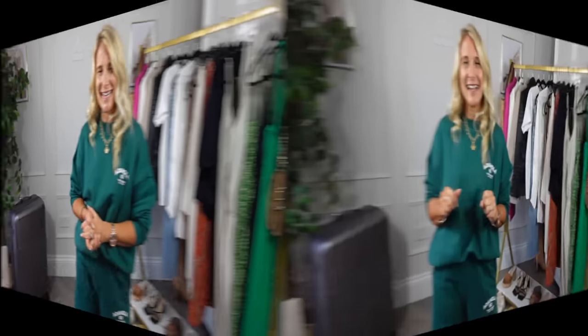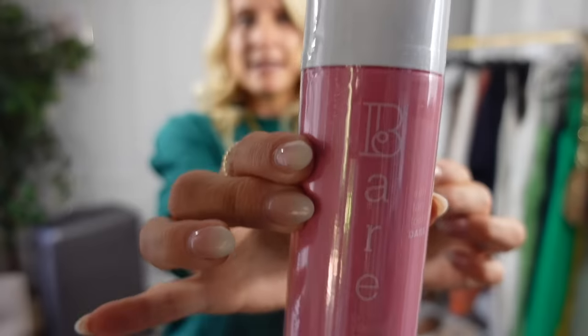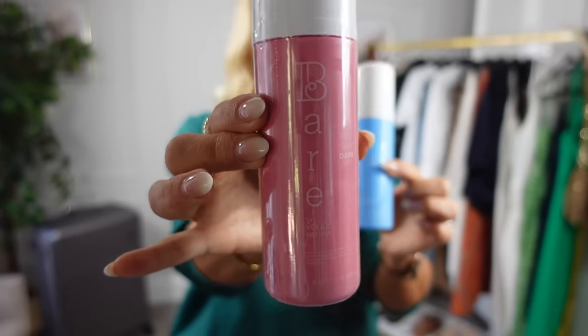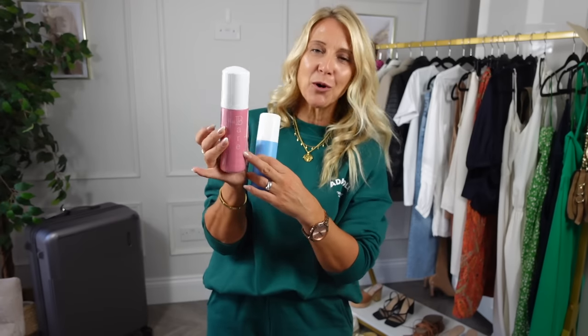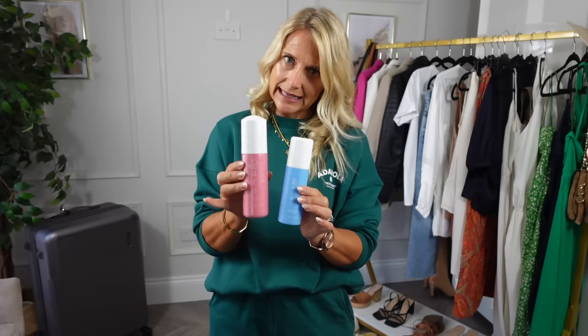Okay, let's get started. I'm going to answer a couple of your questions. The first one is a little bit superficial but a lot of you ask: how do I do my fake tan? I use a product called Bare by Vogue - this is their face mist and that is their body foam. I'm currently using the dark for the body and medium for the face. You can get them from Amazon and they are available all over the world.